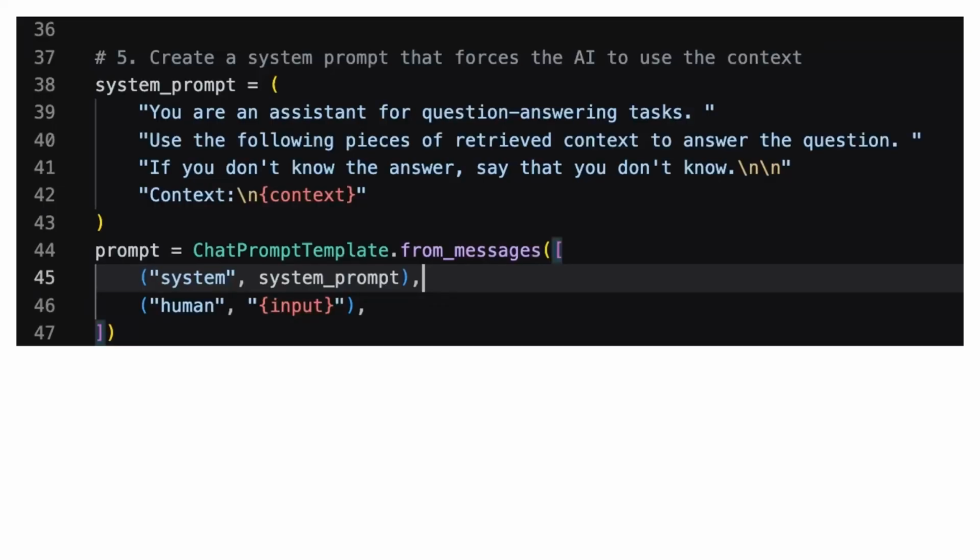Step 5. Structuring the prompt template. It defines strict guardrails and instructions for the LLM. It acts as a template with two variables: context, where the retrieved PDF snippets go, and input, where the user's question goes. Without this constraint, Llama 3 would just use its general training data and potentially hallucinate, make things up. This explicitly forces the AI to ground its answers only in the facts provided in the context window.